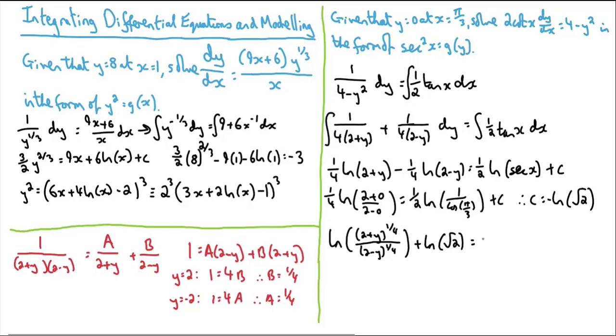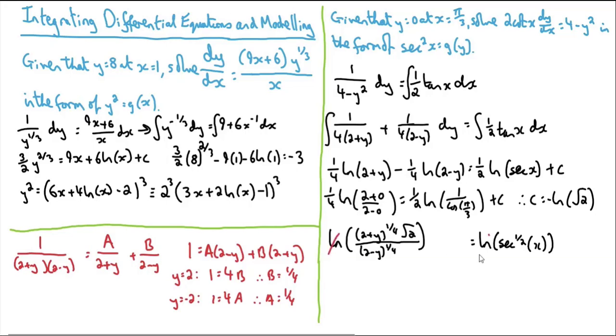This equals the natural log of sec to the half of x here, because again we'll bring the coefficient in as a power. Now, because we have an addition in terms of our logarithms, we could combine that further into an even bigger single logarithm, because with the addition rule, we're saying that's like timesing the contents of the bracket. So we might as well just extend this fraction a little and say that's times by the root of 2. Now both sides are single terms that are both natural logarithms.